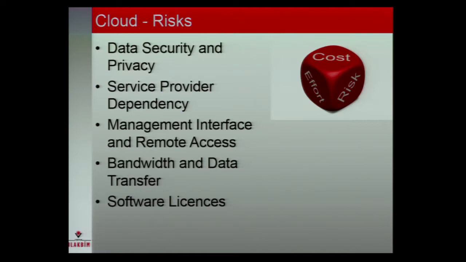For example, you share your resources and data with multiple tenants, and you delete the data only at a logical level. So there is a privacy problem when you use public clouds. And the solution for that is using encrypted data, or using VLANs between tenants and using firewalls between tenants.